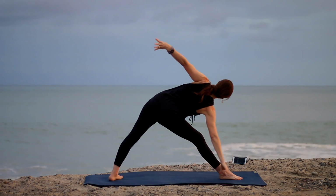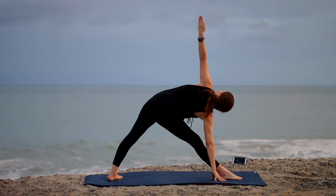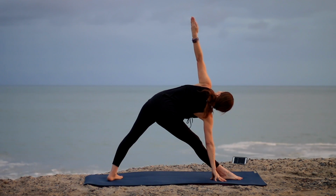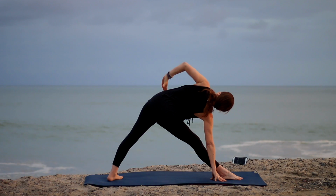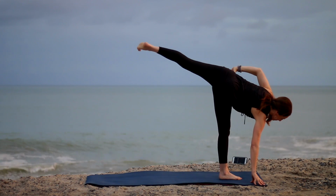Hinge from the front hip crease, reach out and down. Stretching up through the left arm. Press down into the big toe mound of your right foot, pressing calf to shin. Lengthen out through the side body. And then take left hand to hip, bending your right knee into half moon.